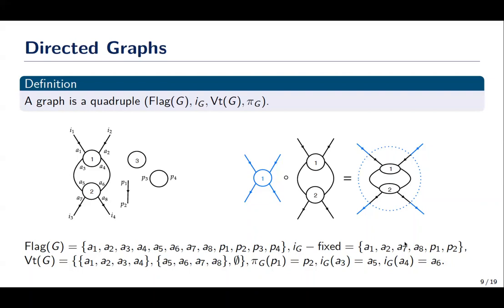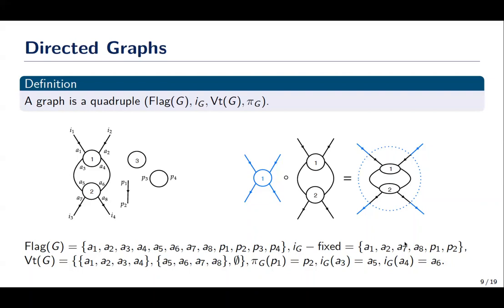This involution map will have some fixed points and some non-fixed points. And this pi G acts on only the fixed points of the involution map. So without going into the technical detail of graphs, that's how it looks. And these a_i's on the boundaries are the boundary of G. And these free floating loops, P3, P4, represent free floating loops. We have the convention that we don't give directions to these free floating loops, because it doesn't really contribute to the data.